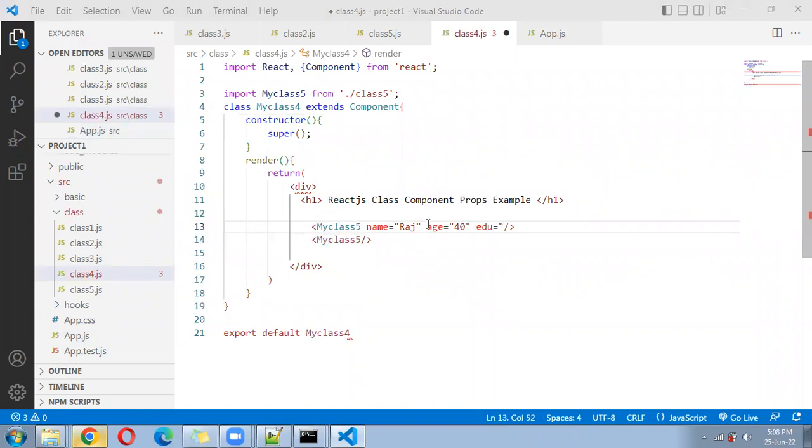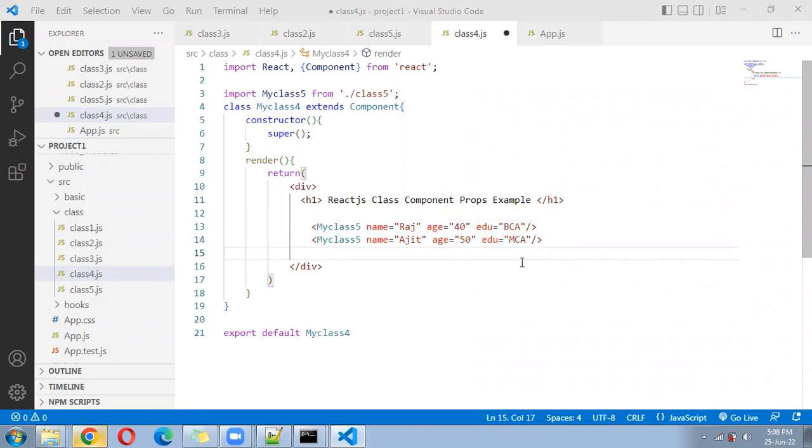Similar way, for second component also you can pass Ajit, 50, MCA. Call again. This becomes a component reusability.